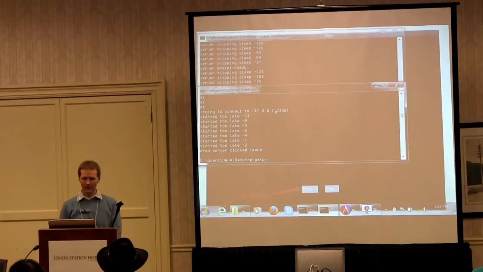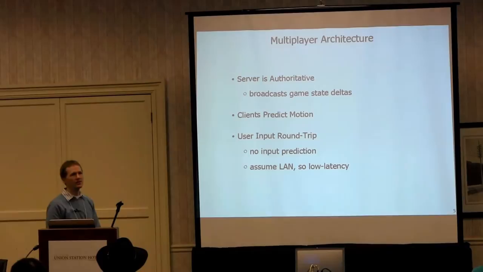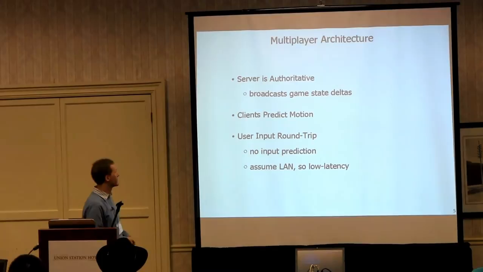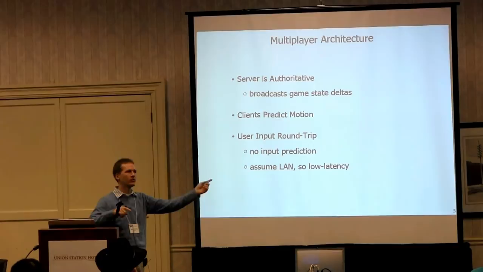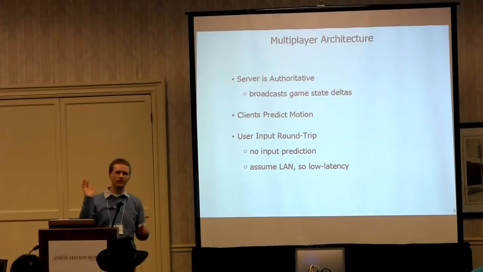So how does this game work? The server is authoritative and broadcasts changes to all the clients. The clients locally predict the motion of things to make things smooth, because messages from the server don't always come when you want them. I'm doing no input prediction — when you click with the mouse, you send a message to the server, the server decides what happens and returns it to you. I'm assuming you're on a LAN, so that works. Making it work across the internet is a future thing.